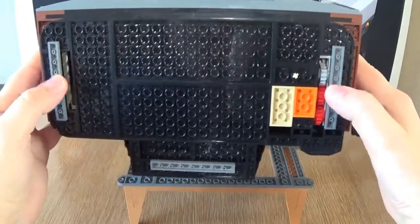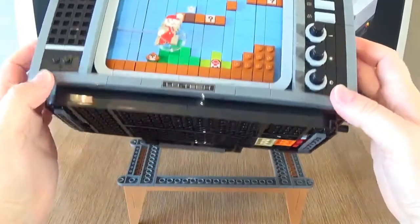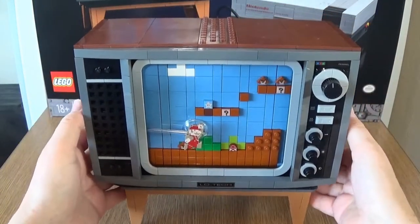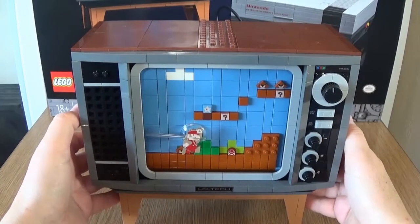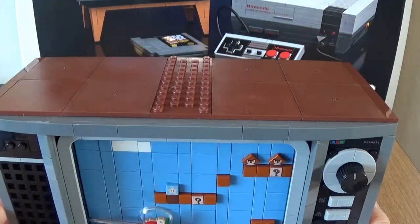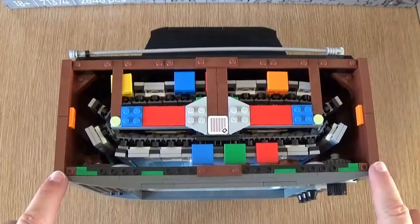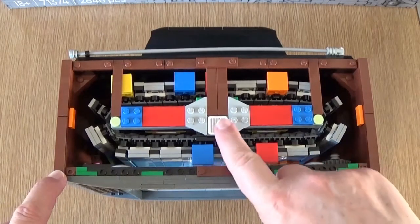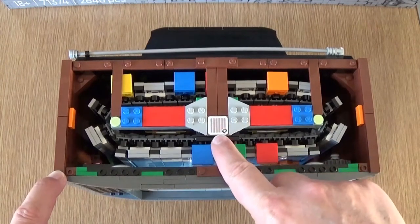But you just have these two pieces here which slot into the actual stand. Okay, so let's take the top off this and I'll show you how it looks inside. So this is what it looks like with all the top removed. Now, as you can see, we do have a little scan code here.